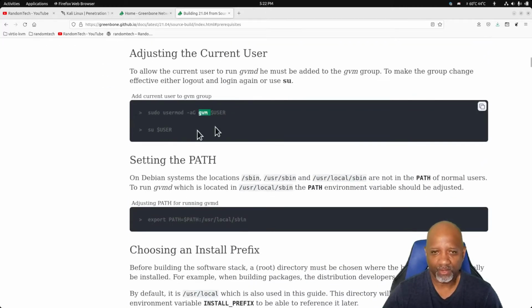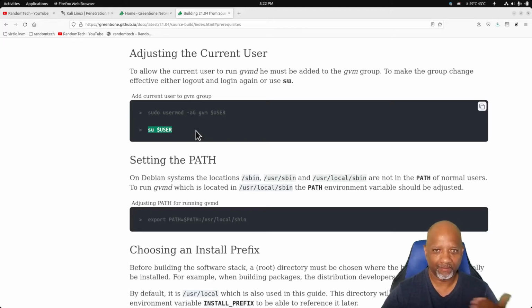Now, in their instructions, once they add that user to the group, they SU to that user so that the group permissions apply. But I had problems where something failed in the steps down below, and then it exited out, and I had to log back in.